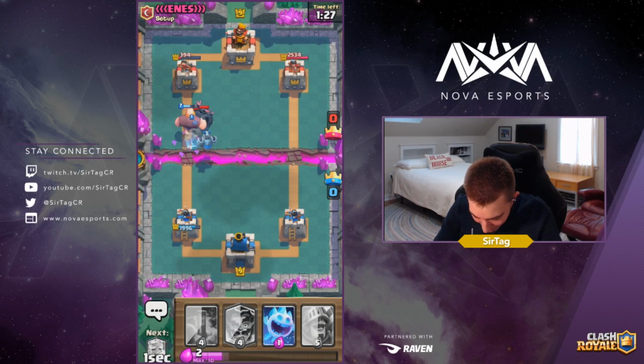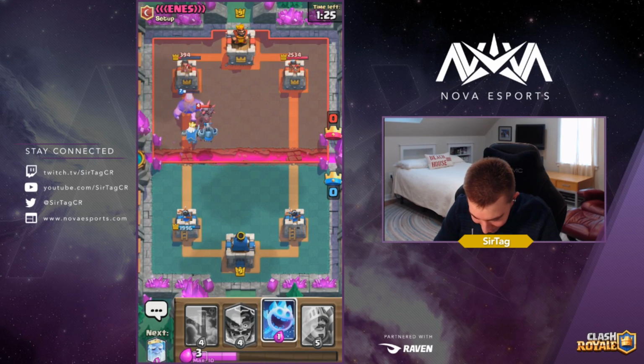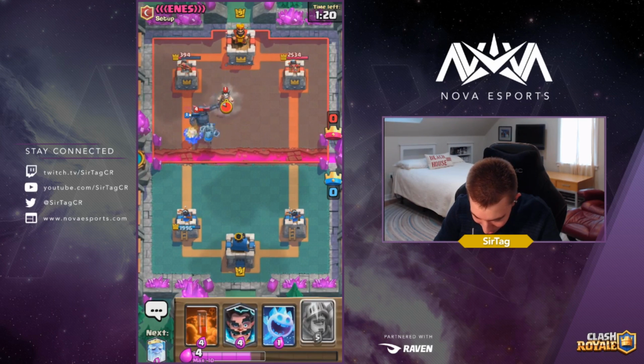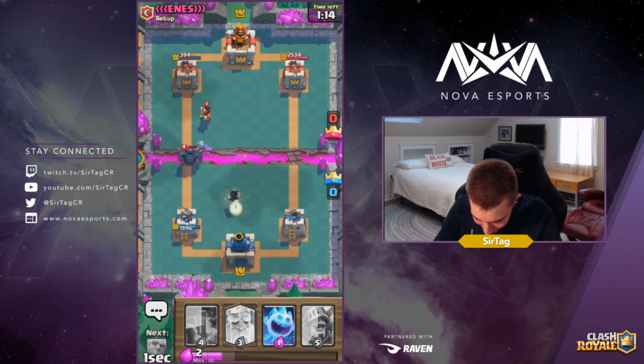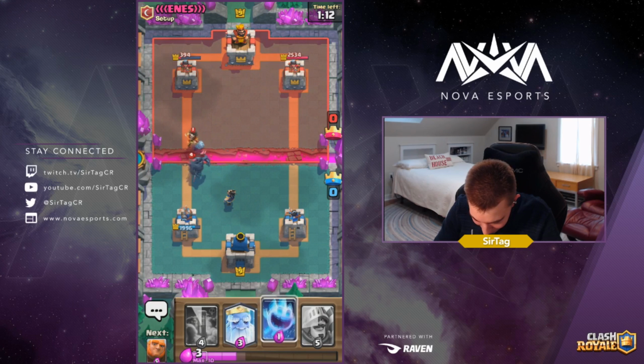We're going to be dropping our Zap. Hopefully Santa Claus gets a hit on the tower. Come on. Oh, he couldn't give it to me. He couldn't give it to Daddy. He was so close yet so far away at the same time, guys. It's really depressing. We're going to utilize Electro Wizard on defense to make sure that the P.E.K.K.A. is slowed down for quite a while.